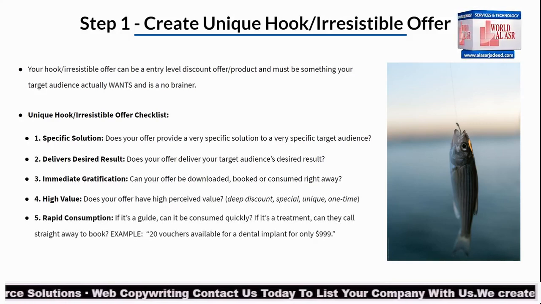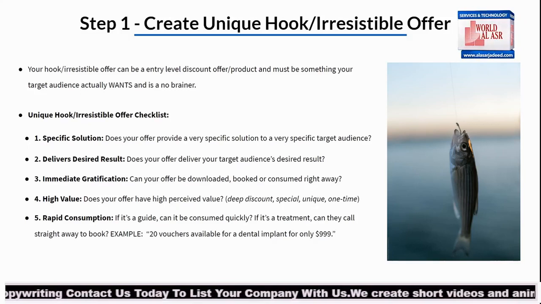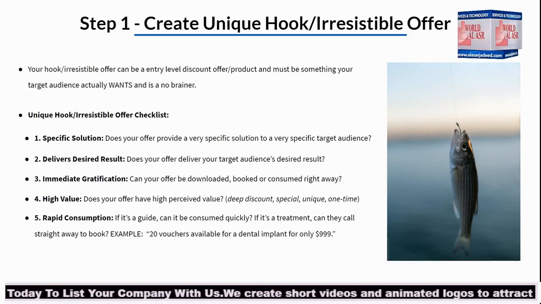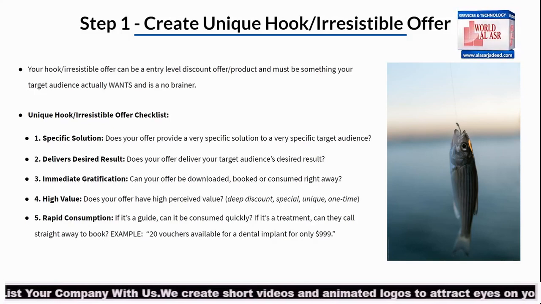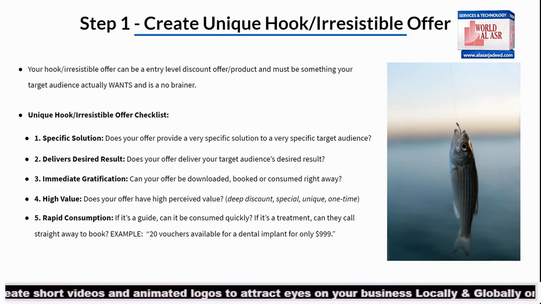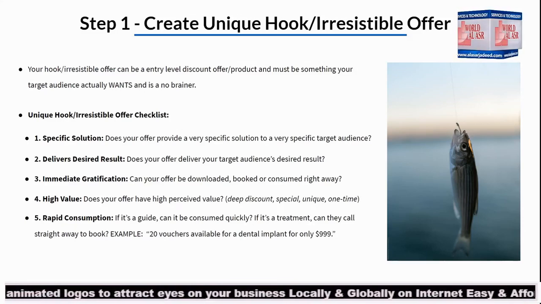And then we have number 5, where we have the rapid consumption. So if it's some kind of guide or cheat sheet, you want them to get access to it right away. And if it's some kind of treatment or discount offer, we want them to be able to call right away and book an appointment. That is going to be the easiest for them to actually take action right away.